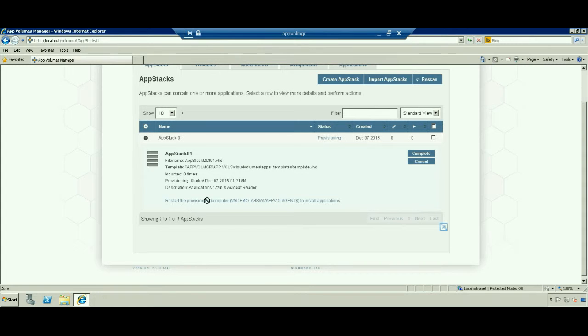The key point here to note is that since this is a non-VMware host environment, we would need to reboot the virtual machine.